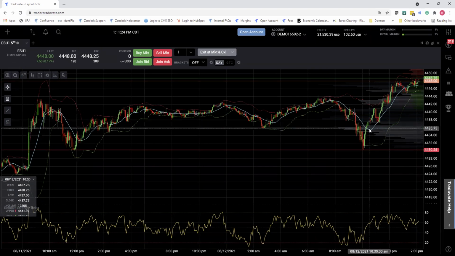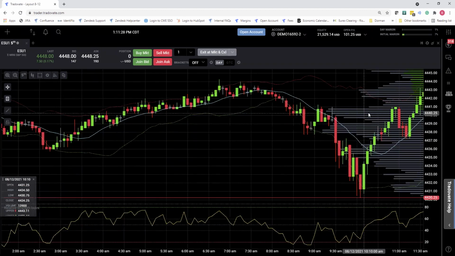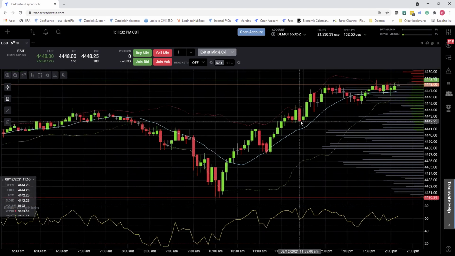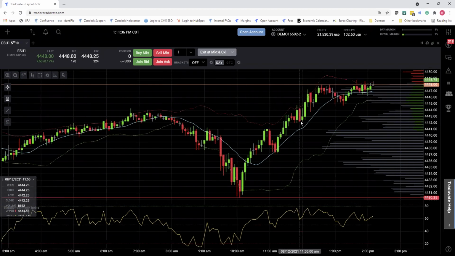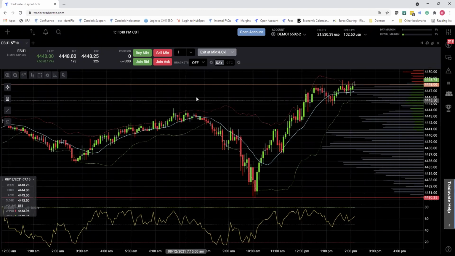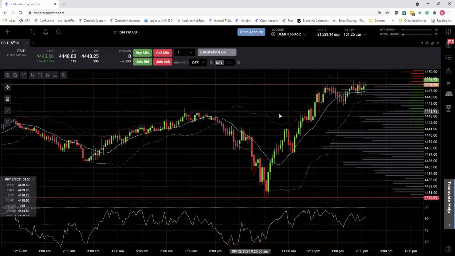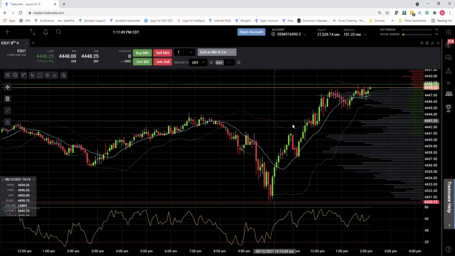Another way, if you have a scroll wheel on your mouse, you can scroll up. That's what I'm doing right now, and it'll allow you to zoom in, and when I'm scrolling down, it'll zoom out. So showing or hiding candles, essentially. What I've also done is I've clicked and dragged to move the chart. So that's how you would move to the left and right, by clicking and dragging.